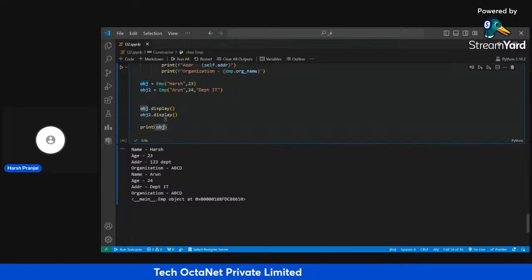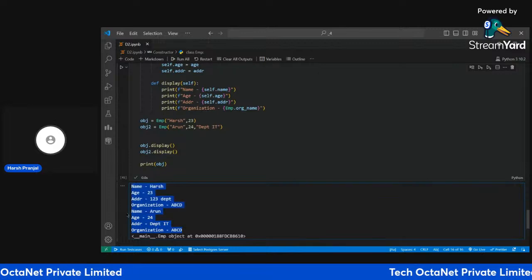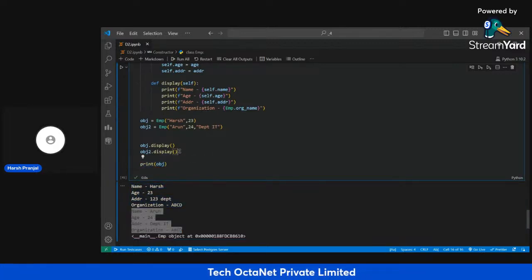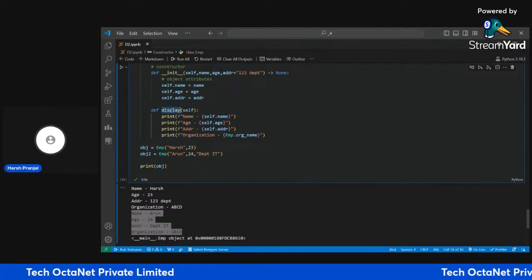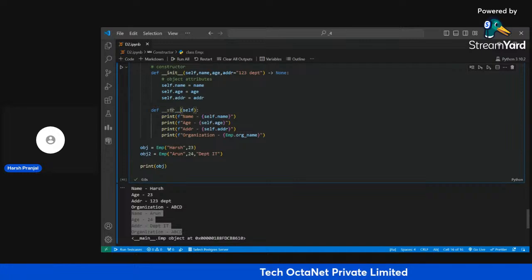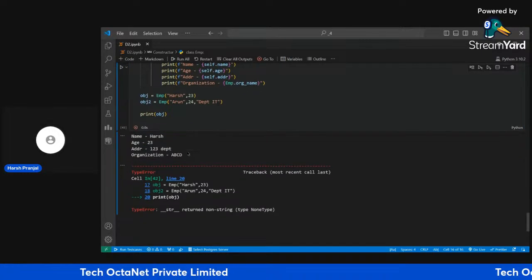So to get this type of data using this particular method, you need to implement one predefined method that is known as __str__, right? Now, what will we get?